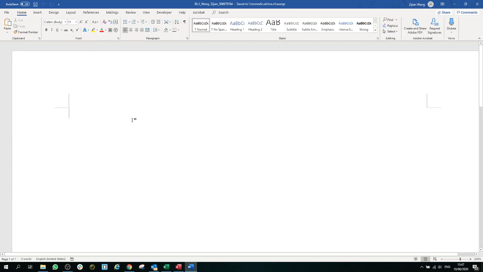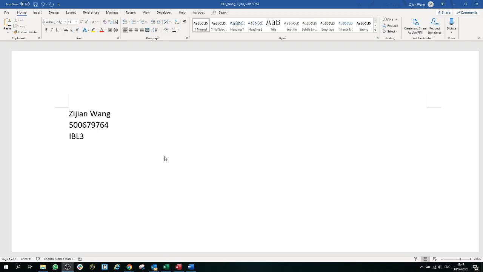Here in the Word, first you write down your name, student number, and class. That goes without saying. And then you can start writing according to the instruction. It depends on what kind of instructions you will be handed. The first one could be the company description, and that's something fair to predict.